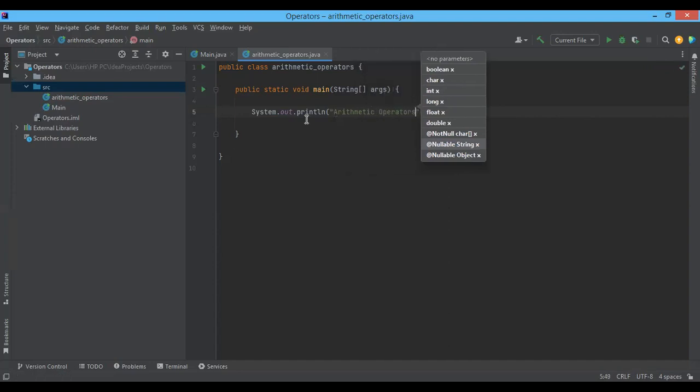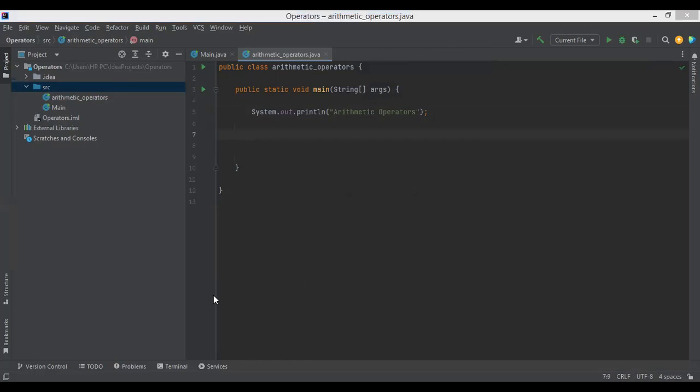Operators. So first I am going to write here in Java how we can, right, and we need to write here.